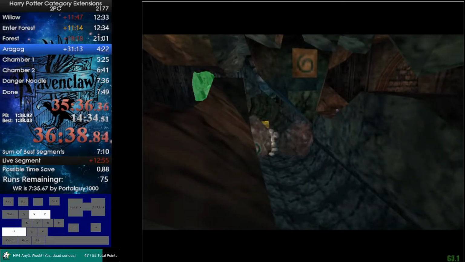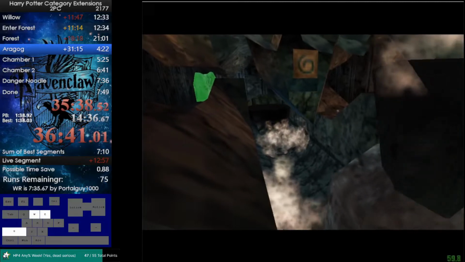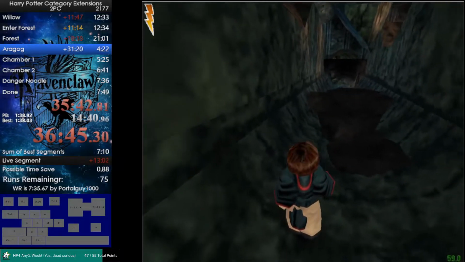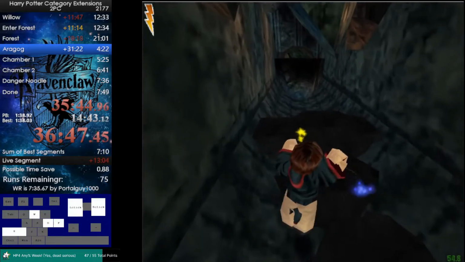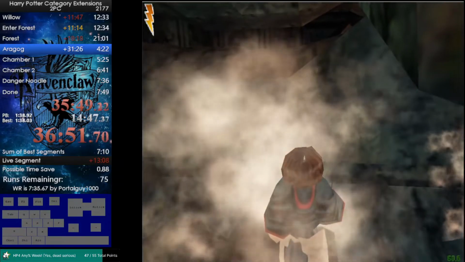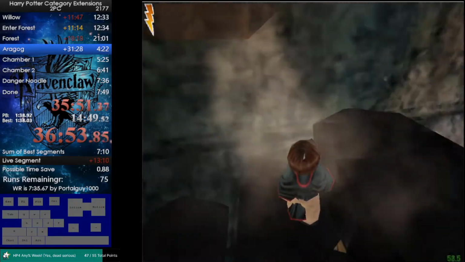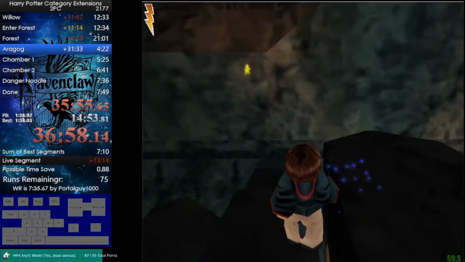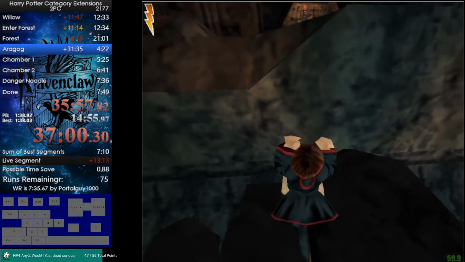The second boost is known as the Addy jump, named after Critical, a runner of the HP games, one of the first Chungus runners. We're gonna jump here again, preferably without a ledge grab. We're gonna jump here, and we're gonna look towards the wall. Now the rock is gonna drop, and we're gonna jump to the rock, and from the rock we're gonna jump across holding forward and left, like this.